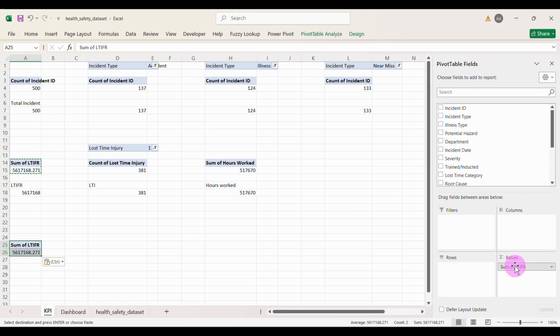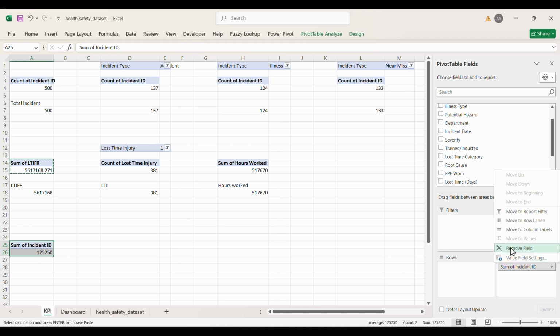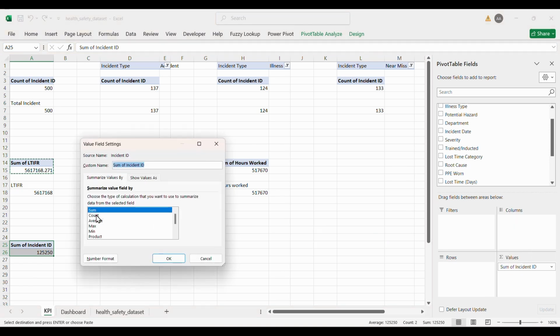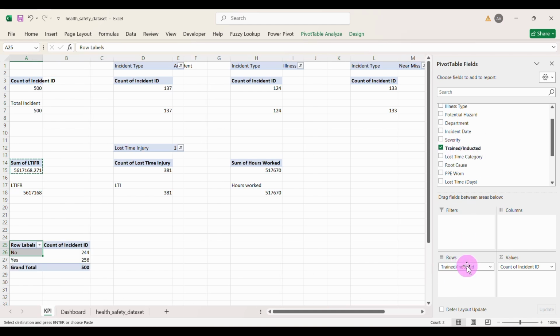What we want first is the incident IDs again, to get our incidents. Now let's put the count. For the rows, let's put the trained and inducted.